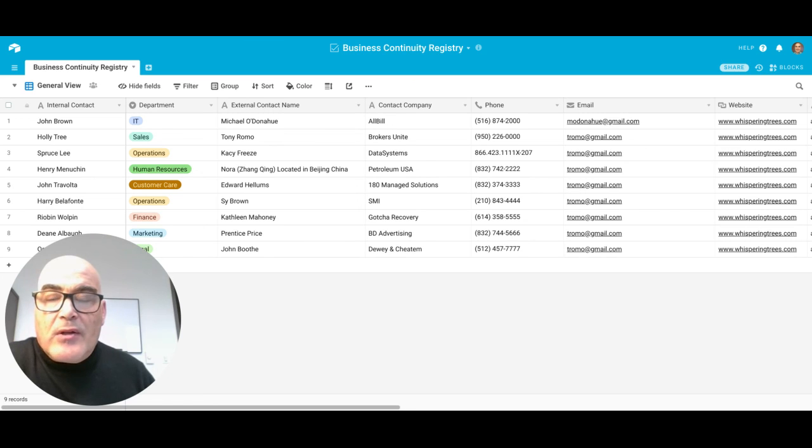So this is a way to make all that transparent, and that's the beauty of the Airtable registry as opposed to an Excel registry, because Airtable is available on any device from anywhere at any time.